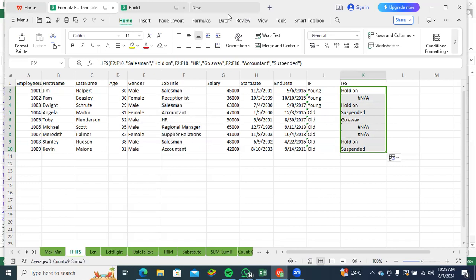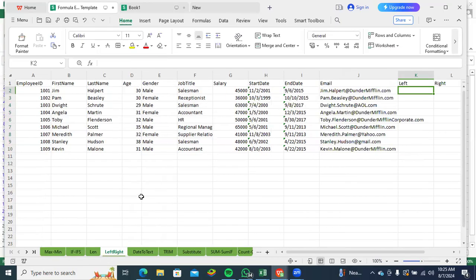I hope you understand now. We have so many to do, so let me just try to move on. Yeah. So the left, as I was saying, is to get the unique numbers. I think I explained it right now. Okay, no, it was the LEN. The LEFT is to get values from the left side. Do you understand? To get values from the left side.